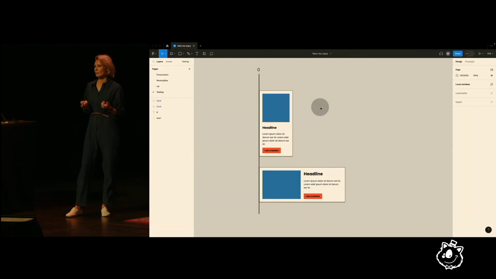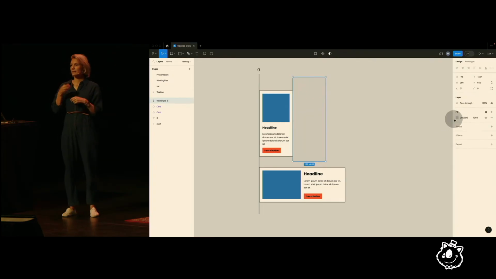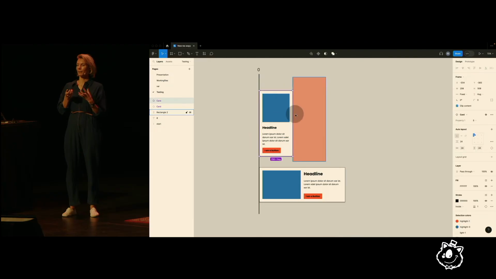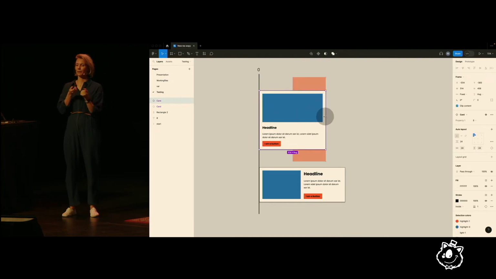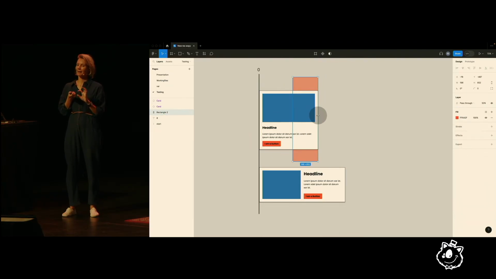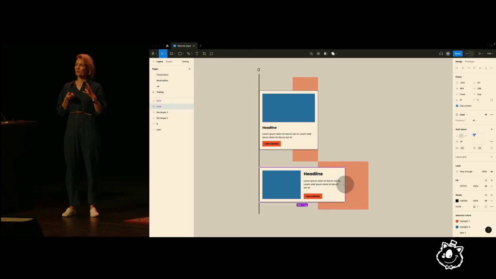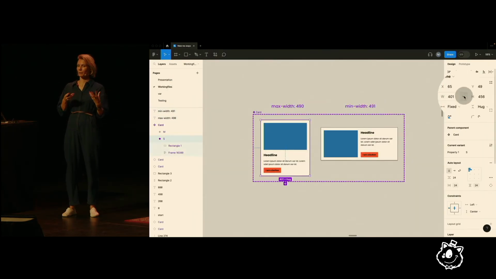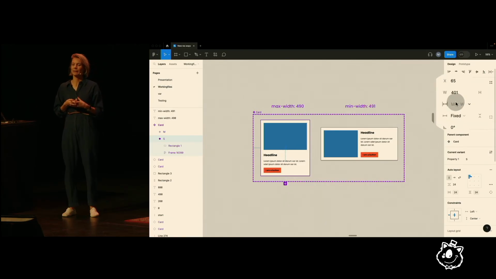So what I do in this little playground file is basically I start my basic design and I bring my components over, and then I play with them. I put more content, less content, I resize them, and by that I can find this little magic area where they should break into a new layout. And when I found that, then I go over to where I have my components stored, where everybody would access them and look for the information, and I'm adding this.